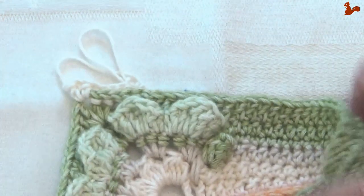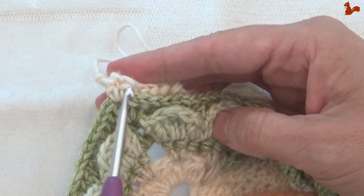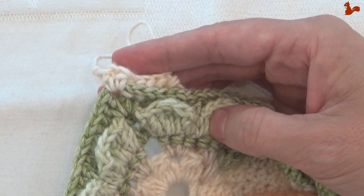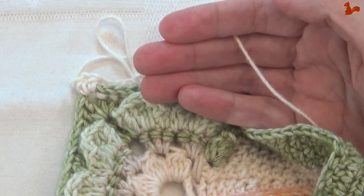But for this row, work a back post half treble on every stitch, and in the corner work a half treble, chain 2, half treble. Go all the way around. At the end, close with a slip stitch, and you can also cut your yarn.